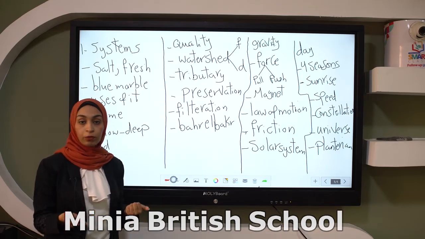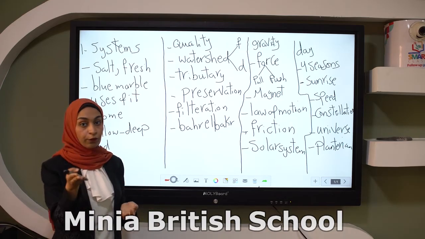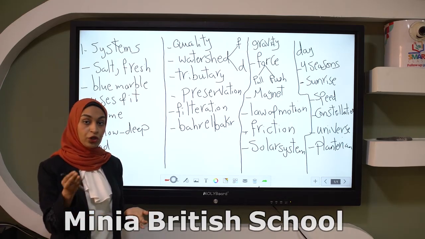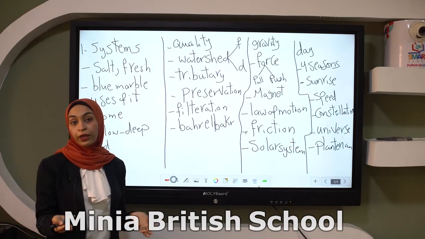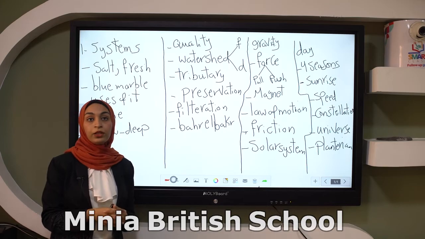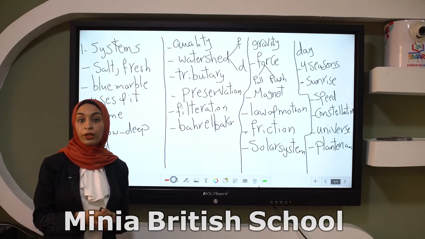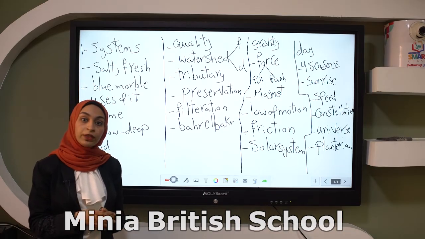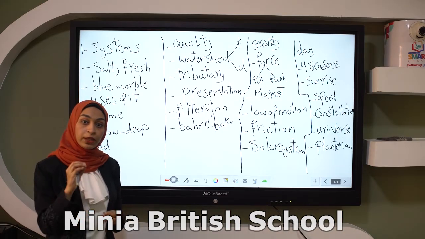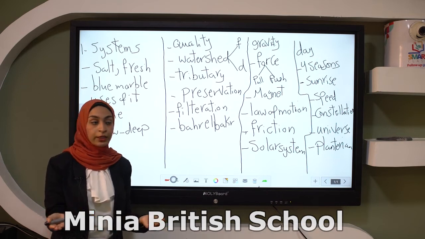You can find complete, choose, scientific term, true and false, give reason, what happens, match. And don't forget, you may find a define question, like define the ecosystem, define the biome, define the shallow area, the deep areas, the gravity, the law of motion. So be ready for a question like this. Let's see how we can answer the exam.